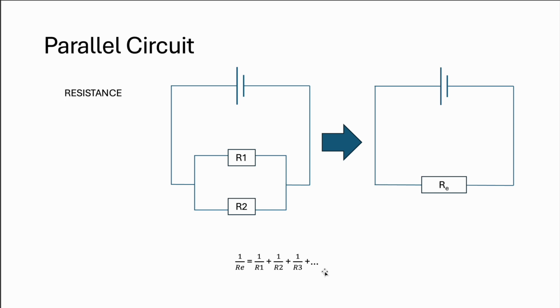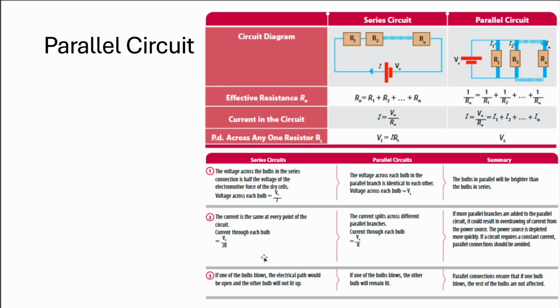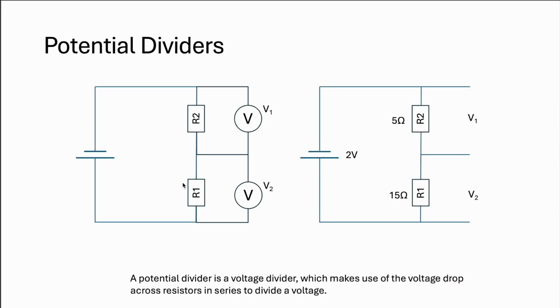So this is a little summary table of the differences between series and parallel. You don't have to particularly memorize this or commit it to memory. Once you do lots of practice papers and lots of practice questions, this will be pretty second nature to you. Okay, hope that wasn't too horrifying. So next we go on to potential divider.